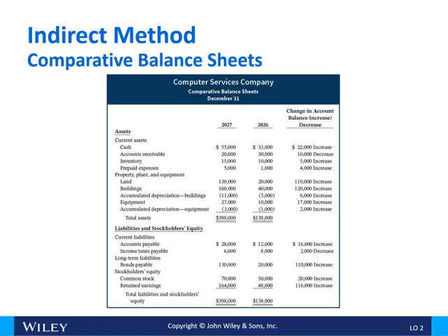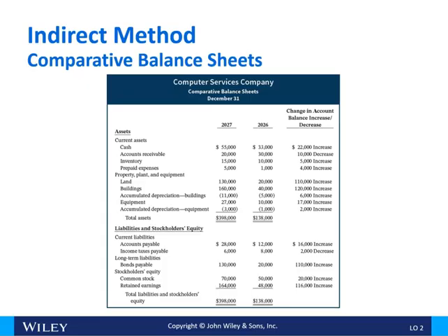So we're going to use the comparative balance sheet. We have 2 years, 2027 the current year and 2026 the prior year, and for each item in the balance sheet we show if it's an increase or decrease. Be careful as you're going through examples, problems, homework and the exam to understand which column is which year, so you don't get messed up and have an increase showing as a decrease or something like that.